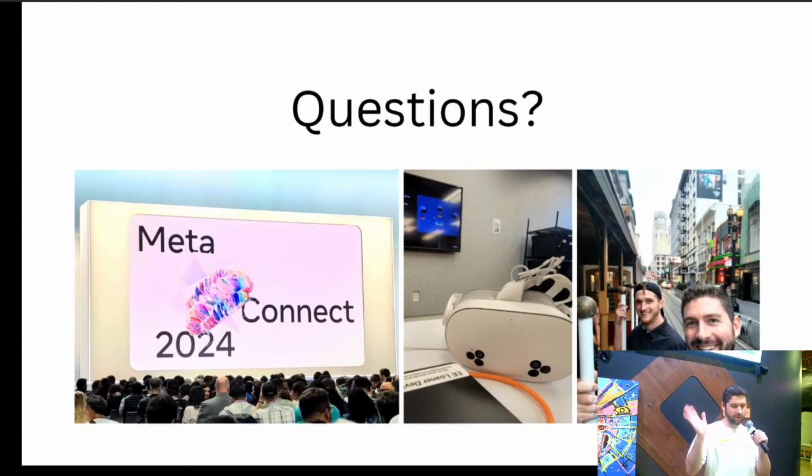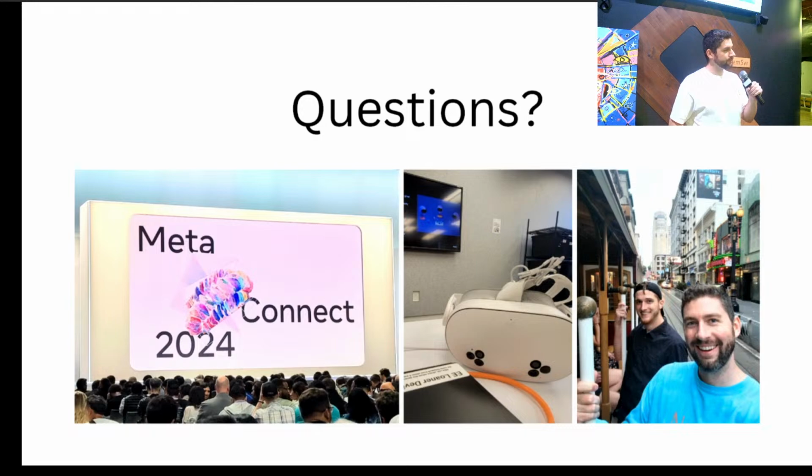And that's all I got for this short talk, so if there's any questions, I can do my best to answer them. What's the percentage kind of mix of VR, AR, and other stuff, like AI and other things? Oh yeah, good question. I would say this year there was definitely an uptick in AI. They're really focusing on Llama developers. I think they had a whole section for them in the keynote. But I would say maybe 30% VR people, 30% Horizon people, 30% other AI developers, something like that. That's purely anecdotal. I could be way off.